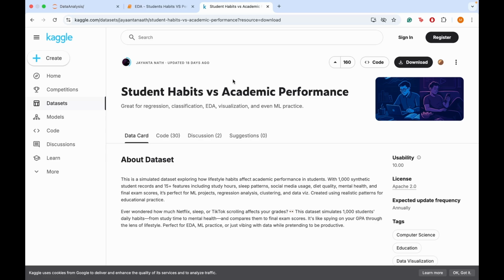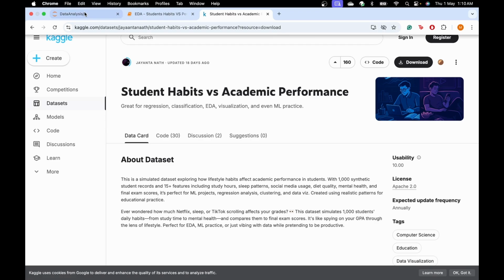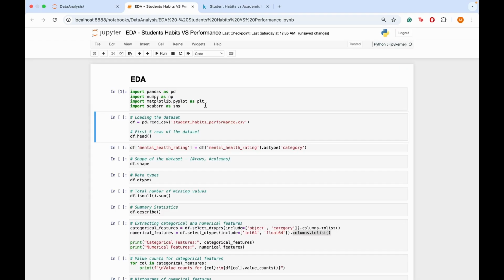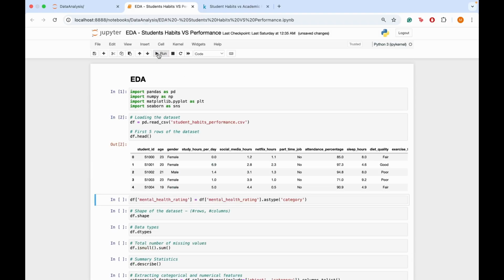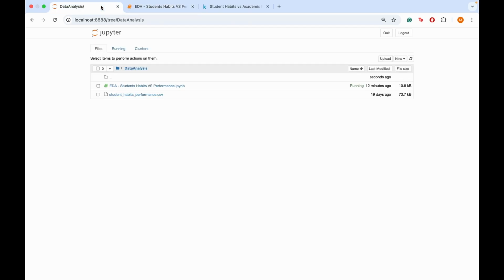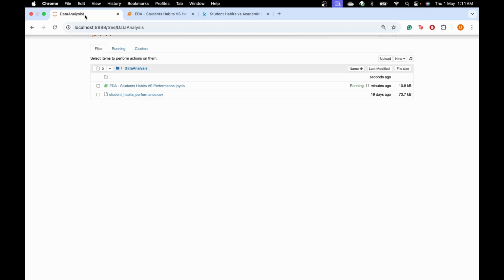So to analyze this dataset and to carry on with our EDA, I'm going to be using Jupyter Notebook. Jupyter Notebook is super useful because you can execute the code, you can display the results, and also add any explanations and charts all in one place. So it's very user-friendly, and it's also really beginner-friendly. But you also have alternative software that you can use, like R, specifically RStudio. You also have Google Colab, which is very similar to Jupyter Notebook, and you can also use VS Code.